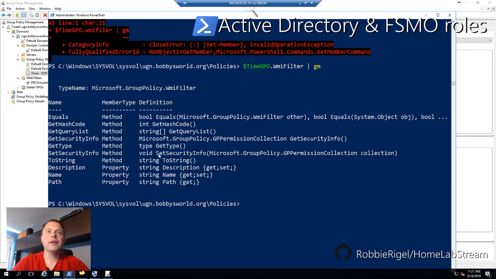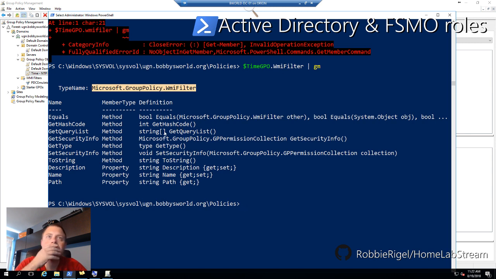So like there's an object here called Microsoft Group Policy GP Permission Collection. And you can keep narrowing this down here. And you can even Google the group policy member here. You'll get the .NET framework definition for this particular object name. If you threw that in Google or Bing, although plenty of tests have shown that Google is a lot better at pulling stuff from Microsoft documentation than Bing. Anyways, I'm not going to get into that here.